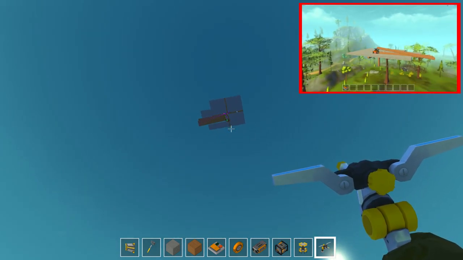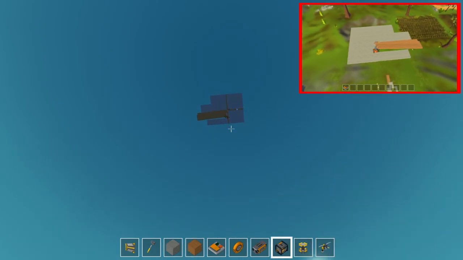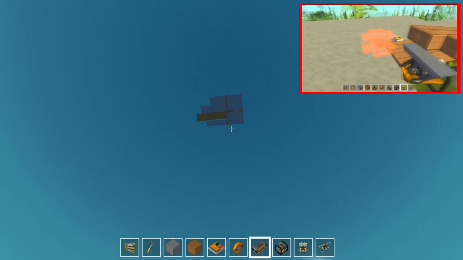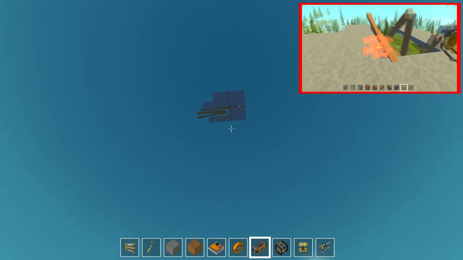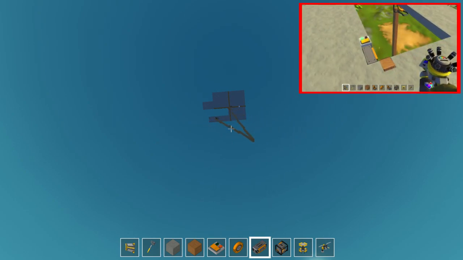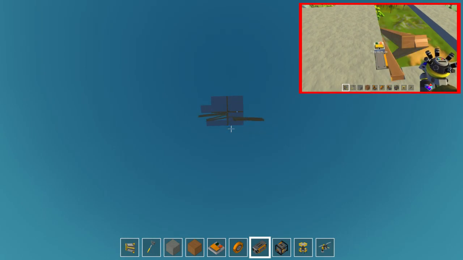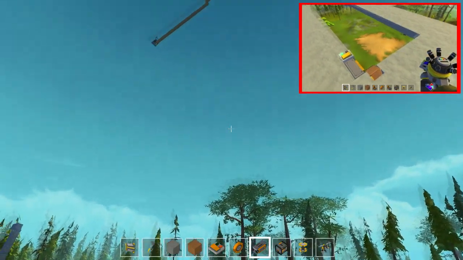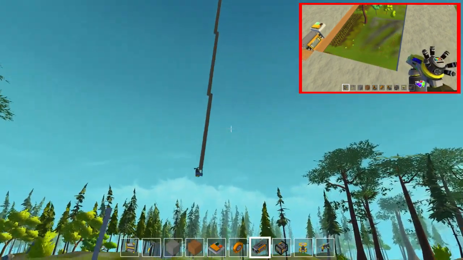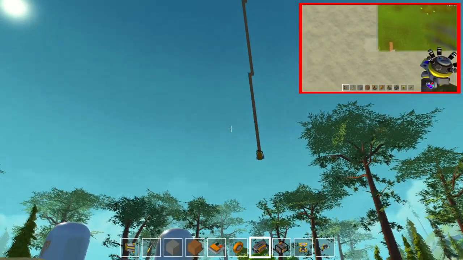I don't know if that's right. Okay, get out and press the button so I can go up. Oh my god, can you press it twice? Yes, like that. Damn. Just like a slingshot.